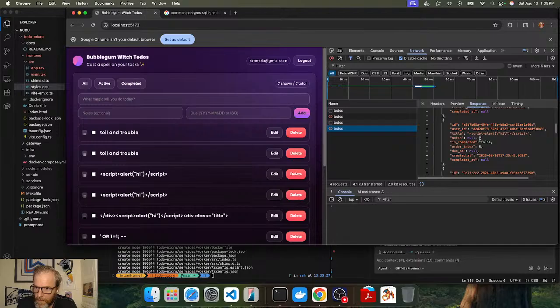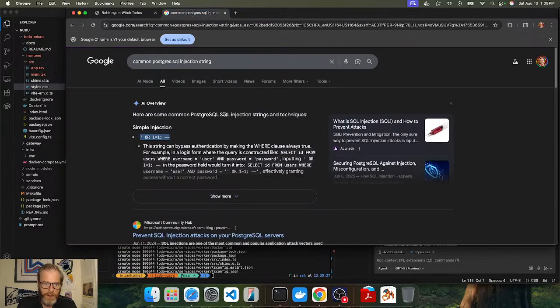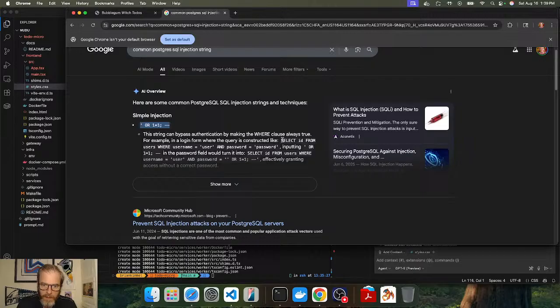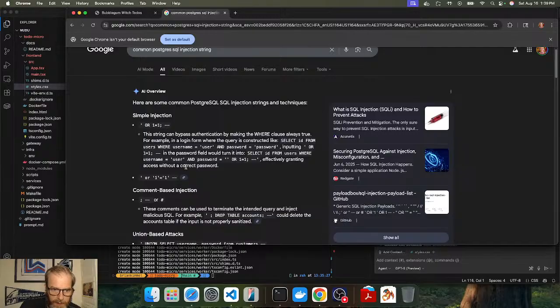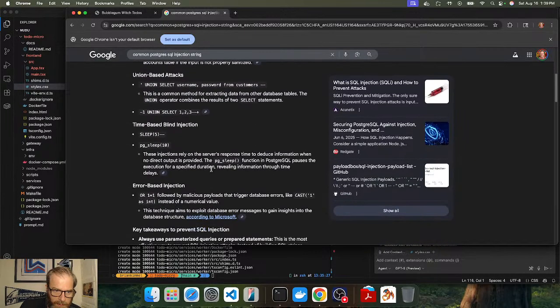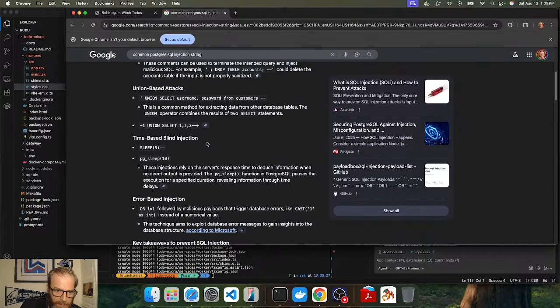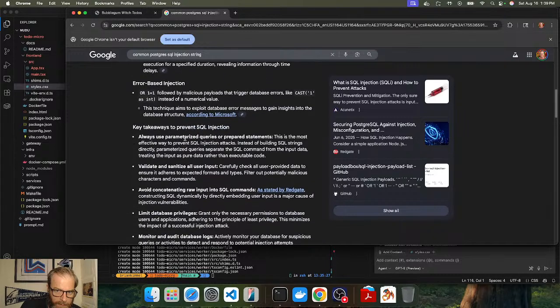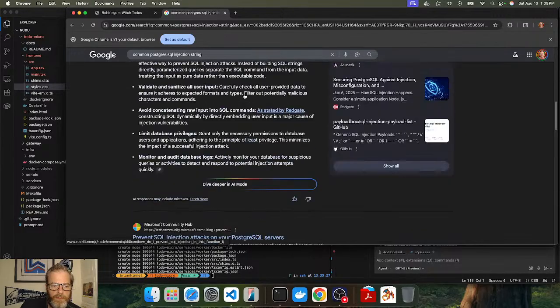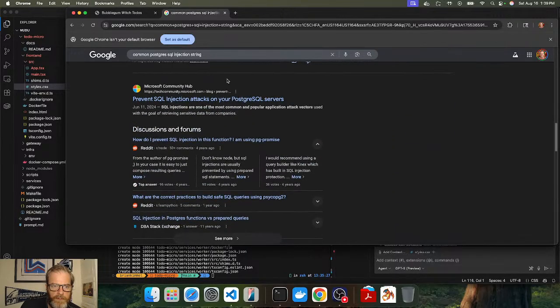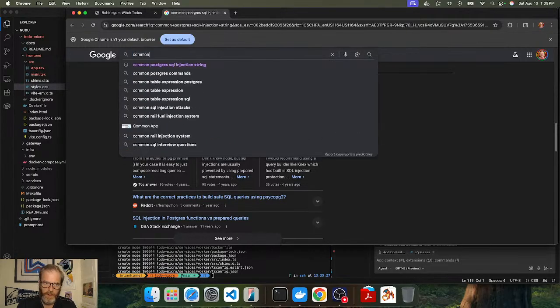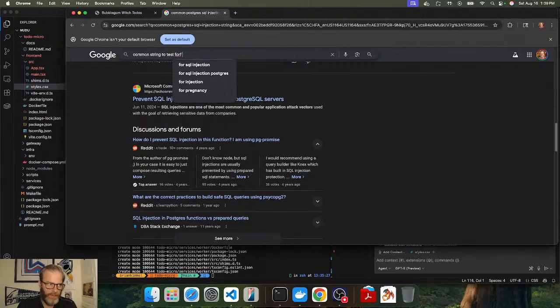Okay, right. Looks like that didn't work. String combined plus authentication, making where plus always true. Common string to test for SQL injection.